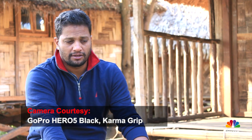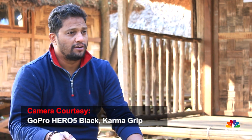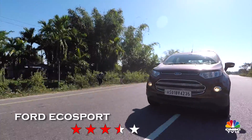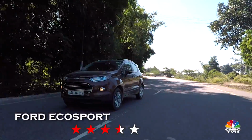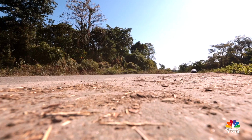But I do believe the EcoSport needs to be refreshed. It needs a new lease on life, and I've just seen a newer version of the EcoSport in North America. And well, I'm excited about that version coming down to India. I think it'll be much nicer, much more appreciated, much better than what the current EcoSport is. It definitely will draw a few more consumers to it, at least a lot more consumers than it does at this point in time. So there you go, the EcoSport, great everywhere, but not the complete package any longer.